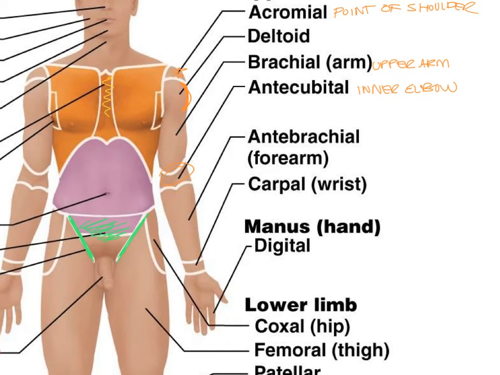Well, antebrachial is your lower arm, or you might call it your forearm. Oh, it already says forearm. I don't need to write that twice for you. So your lower arm or your forearm. And then you have your carpal, which refers to your wrist. If you've ever heard of the condition carpal tunnel, that is when the tendons in the wrist are overworked and they get a little sore and stiff.